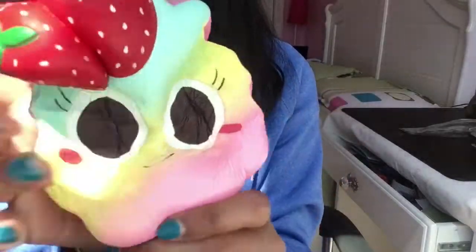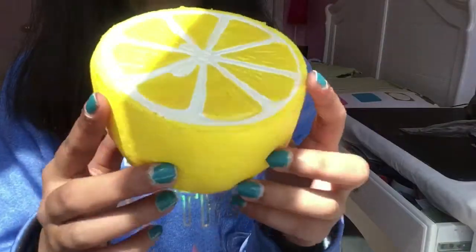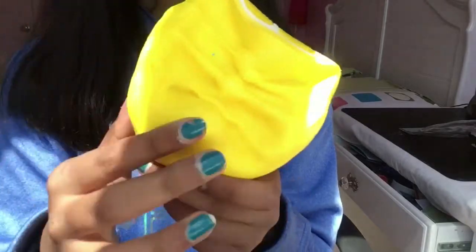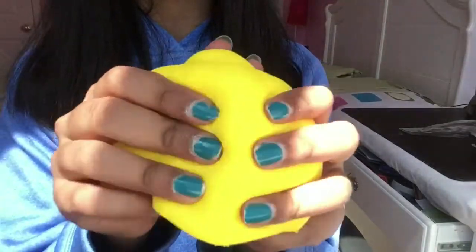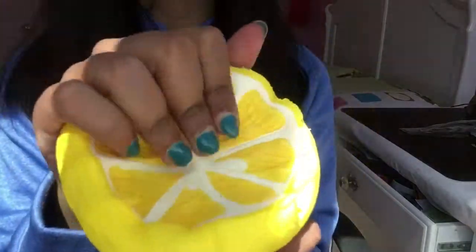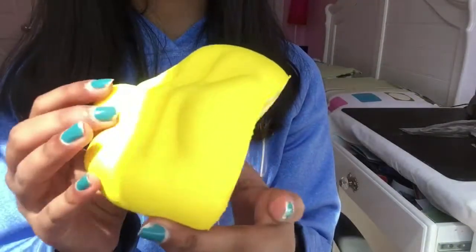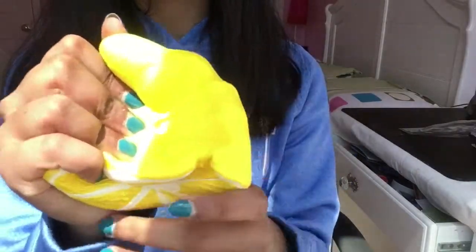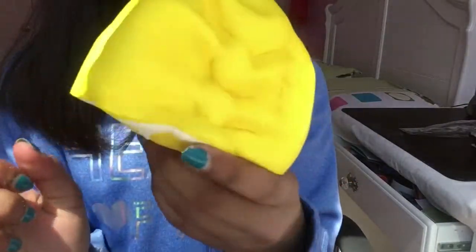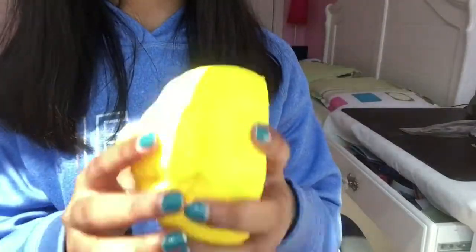Everything about this is just amazing. The last squishy I got was this giant lemon and it's awesome and amazing. It smells like a biscuit or like a cookie or something — I don't really know what it smells like but it just smells so good. Some of my friends don't like this smell for some reason but I think it smells amazing. It's so slow rising — not as slow rising as it normally would be because it's been sitting in the sun, as you can see with that super gigantic reflection. I love it so much — oh my god, I just can't get over it, it's amazing.